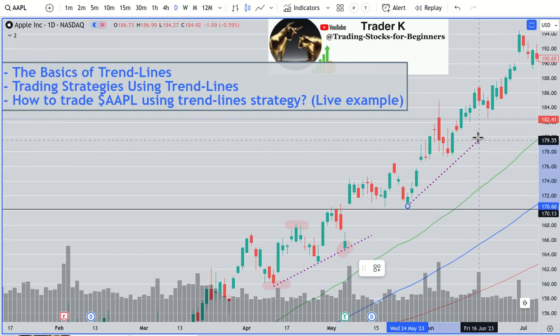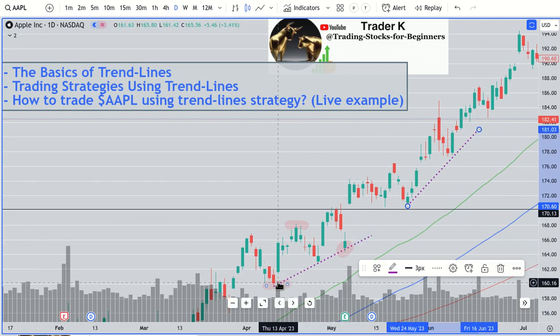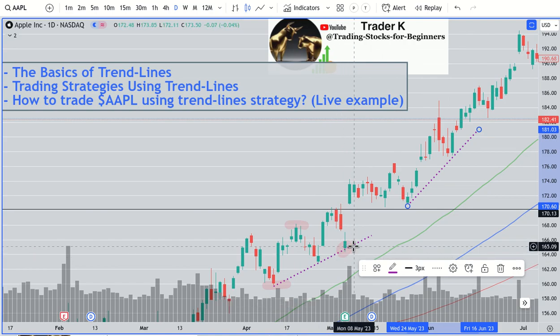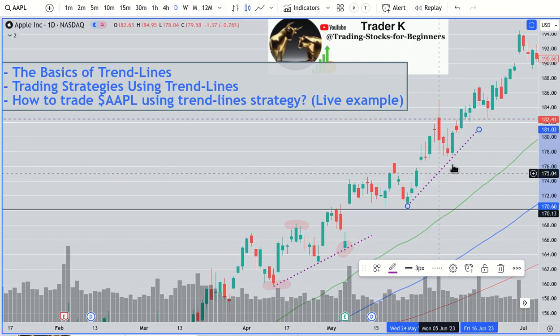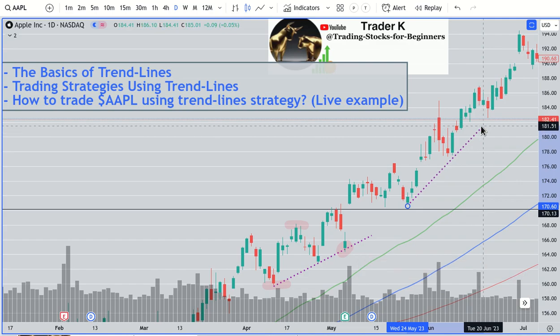and a bit steeper than the previous one. As you can see here, this is a normal trend line, and this is a bit steeper trend line. We can trade both. This is a bit dangerous, and you need to be professional to trade these because the stock is gonna be more volatile and a sharper mover when the trend line is steeper. But you can practice them with a small amount of money, and it's gonna be fun.